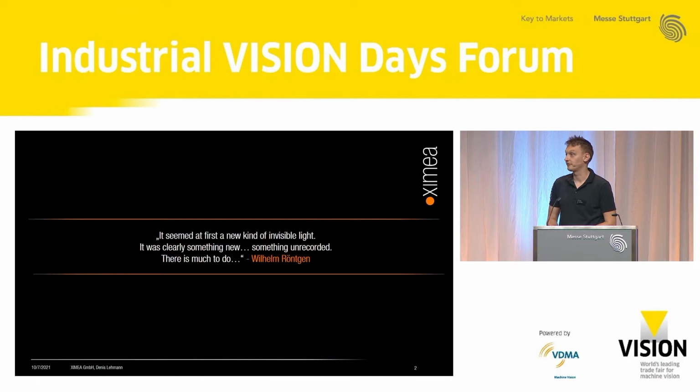Wilhelm Conrad Röntgen discovered something in 1895 that was about to revolutionize the field of physics and medicine. A new kind of invisible light that was able to pass through solid matter.